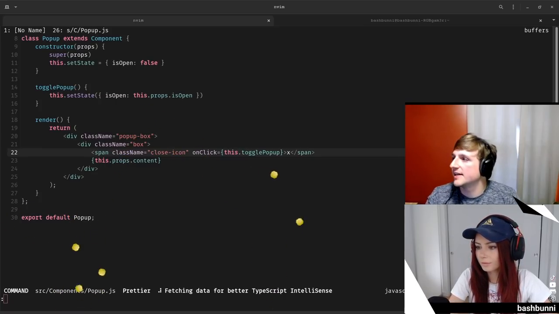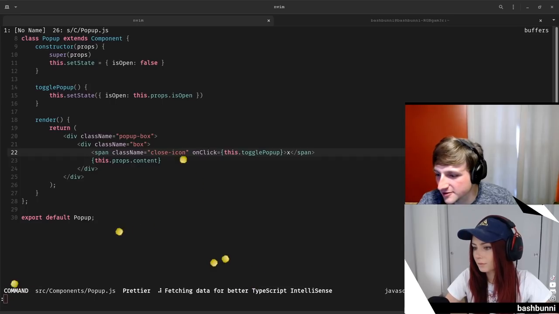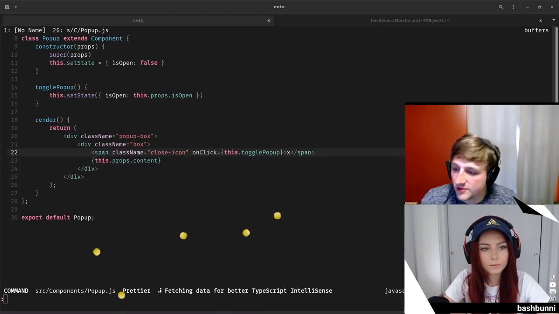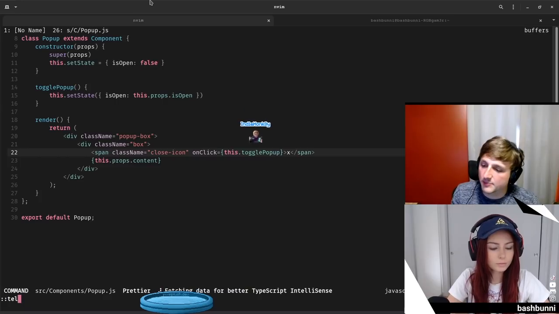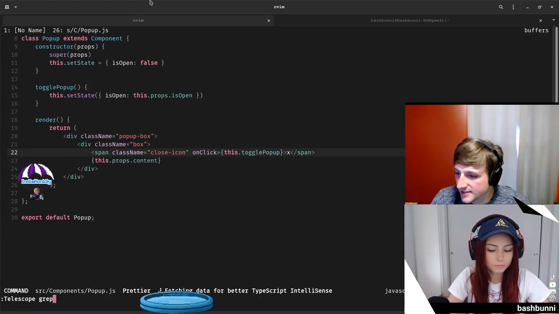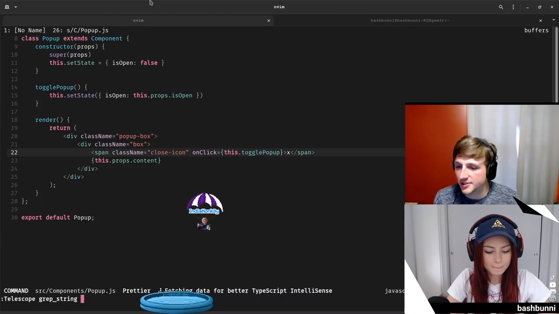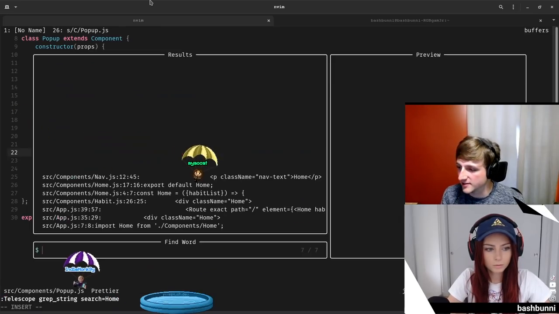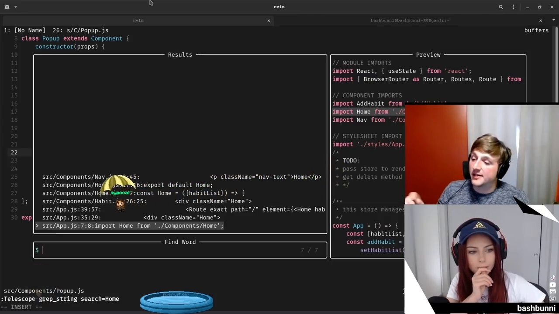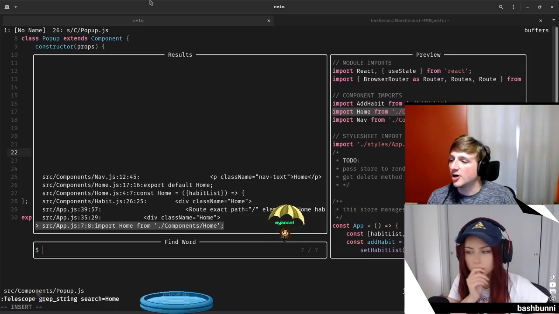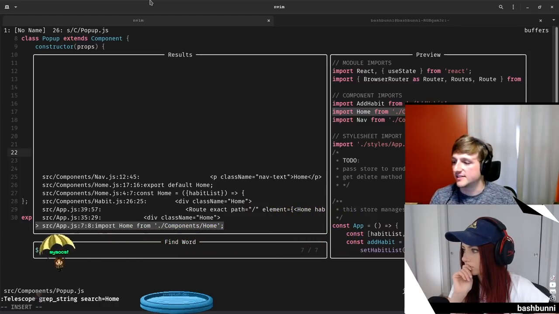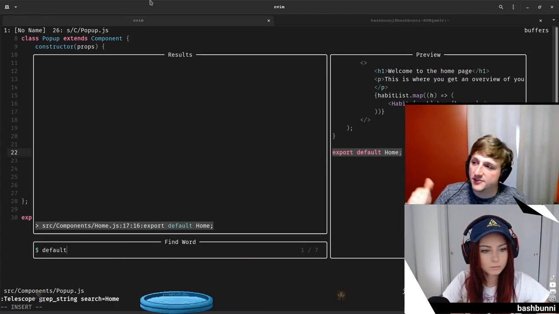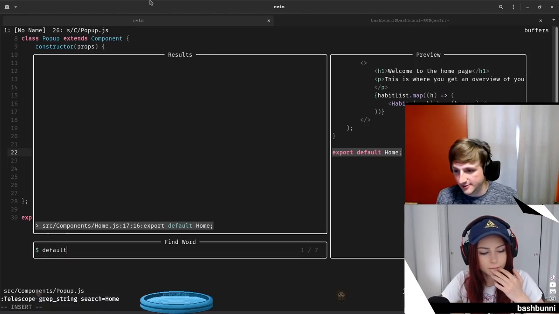But what you could do instead, and let me just confirm that this works before I say what to do. Okay, yes, perfect. So if you do something like telescope space grep_string, grep underscore string space, you can actually type search equals and then something that you want to search. So let's say you do search equals and then type home like you had before. Hit enter. Now that gets loaded up. And what's cool about this mode is you can fuzzy find over these results. So if you start typing default, because you notice that you want to go to the one with default, that's the only one that's going to be left. You can press enter and you'll go right to that spot in your project.